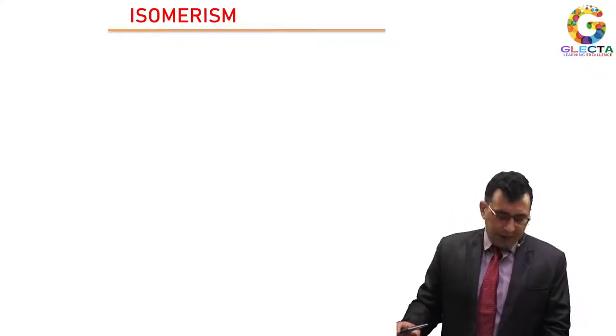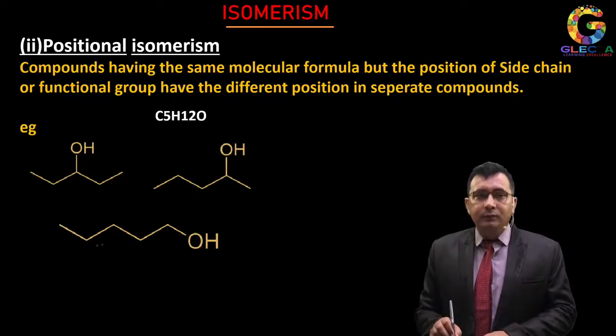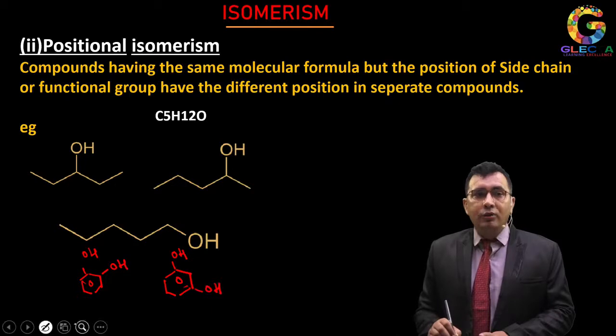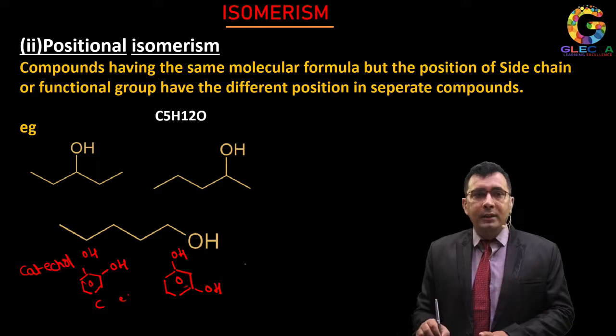I can give you one more example. Suppose we have a compound like this. We have a benzene ring with an OH group at the top and one more OH group at this position. This compound is 1,2-diol, clear? And in this other compound, the OH groups are at the top and here at the third position. The first is generally known as catechol. And here it is known as resorcinol.